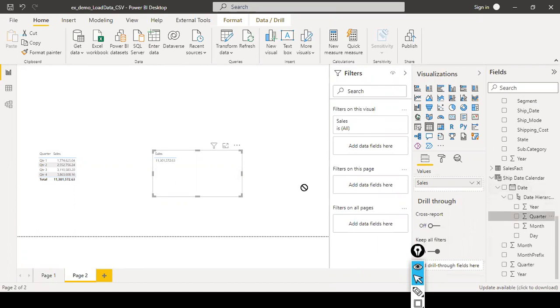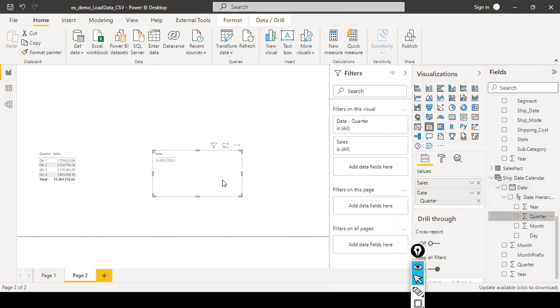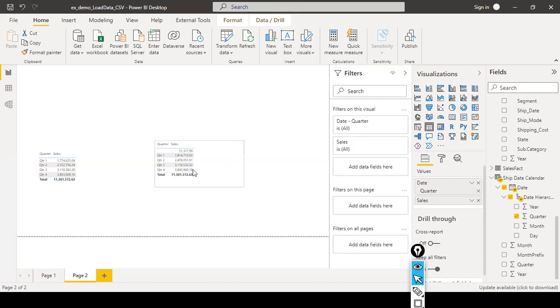So now I go and drag and drop this one here. Yes. Now I just move this up. Okay, so you can see that in quarter one there are some blank values. You can ignore them, I will explain it later. And there is a difference between these two values. In quarter one, we have 1,774,000.